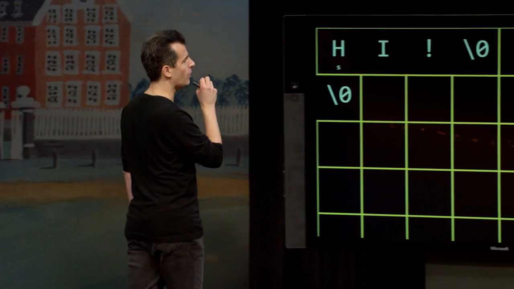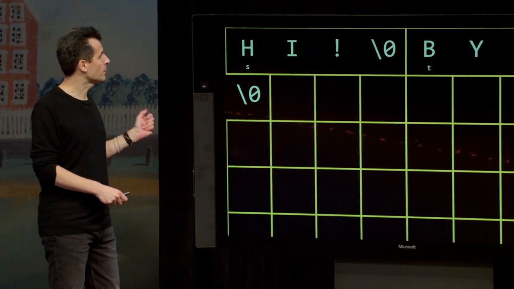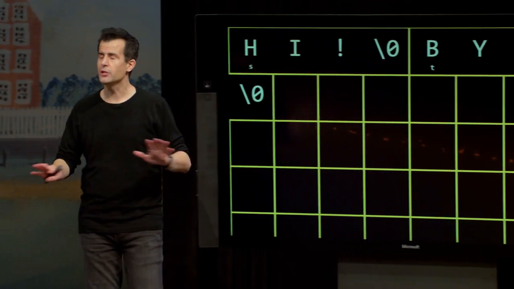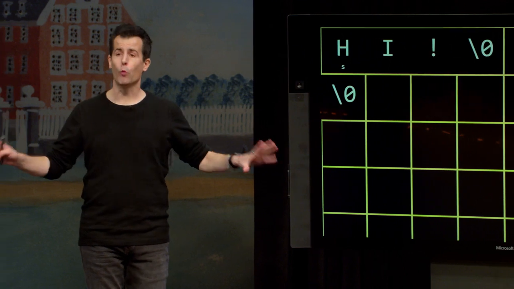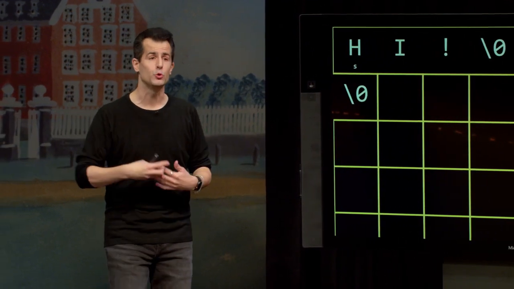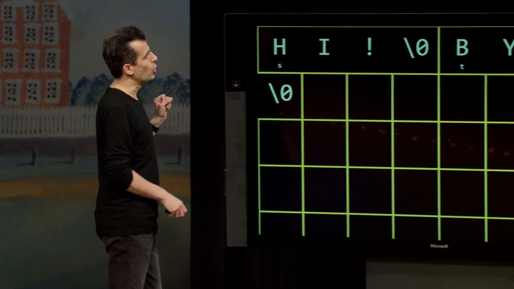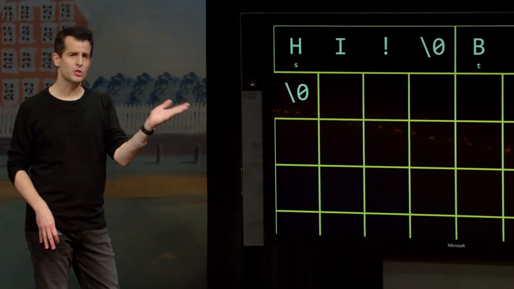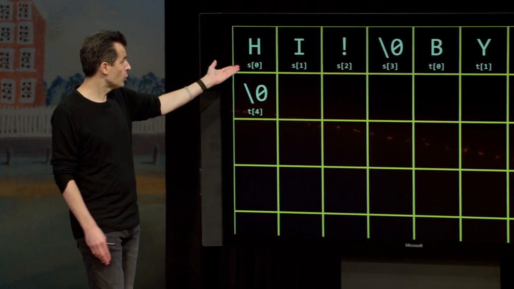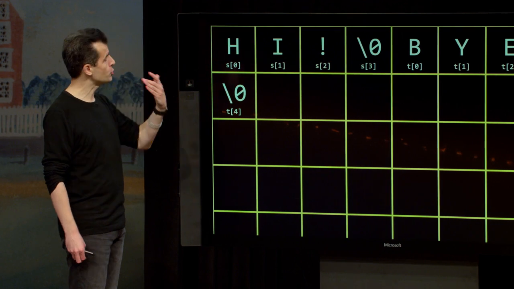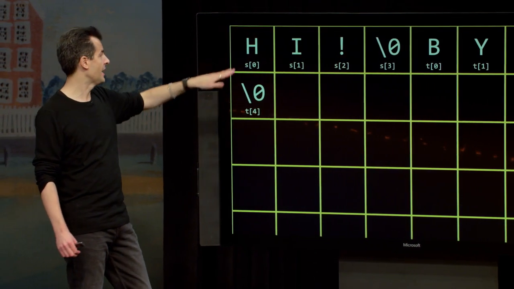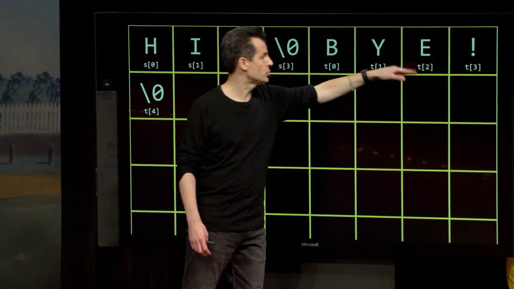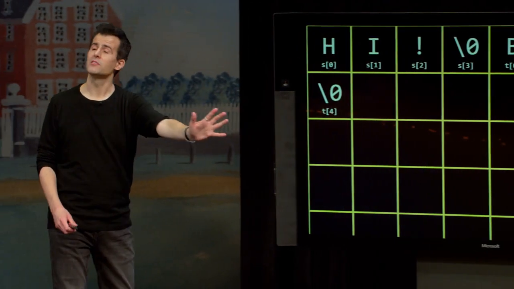So recall that we left off with this picture here, where we had 2 words in the computer's memory, hi and bye, both with exclamation points, but also both with these \0s that you and I do not put there explicitly. They just happen for you anytime you use the double quotes and anytime you use the getString function. So once we have those in memory, you can think of them as S and T respectively, but a string, S or T, is just an array. So again, you can also refer to all of these individual characters or chars via the new square bracket notation of today. S bracket 0, S1, S2, S3, and then T bracket 0, T bracket 1, 2, 3, and 4, and then whatever else is in the computer's memory.